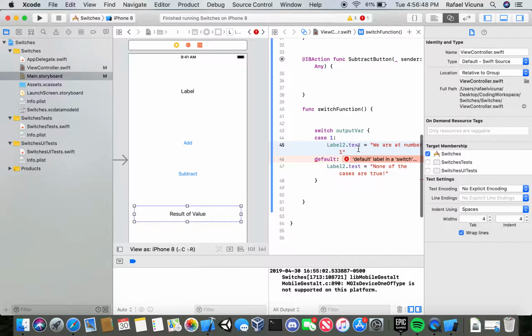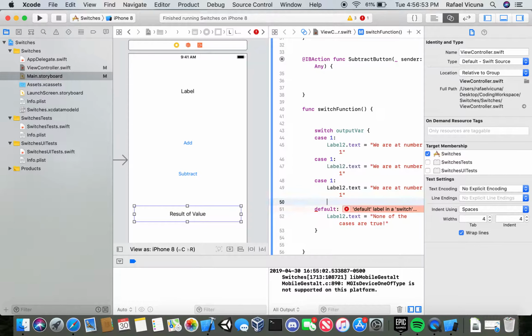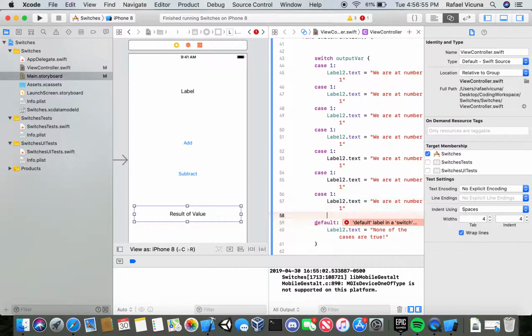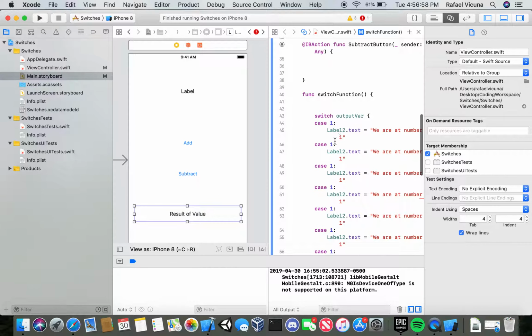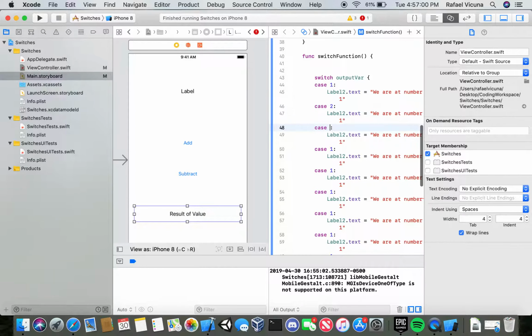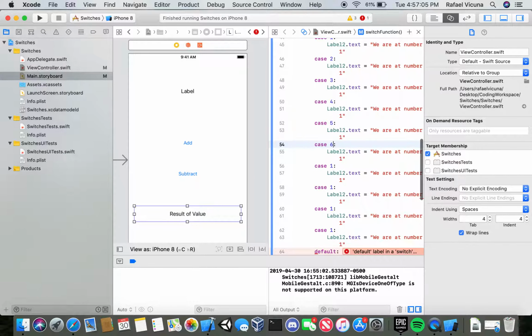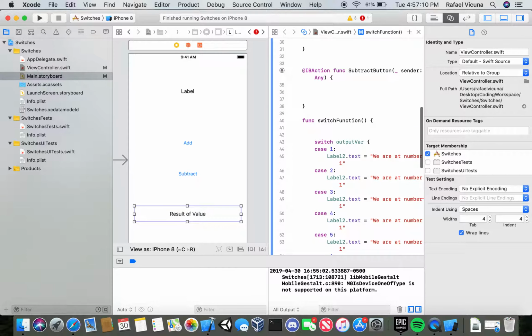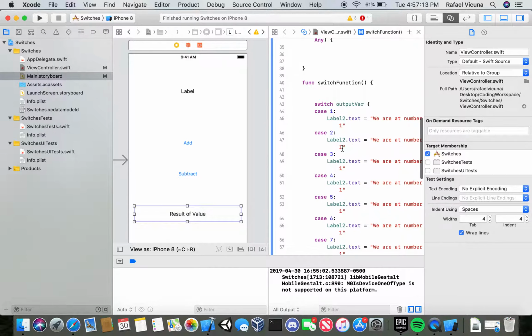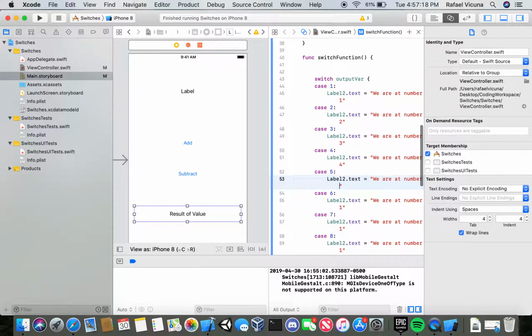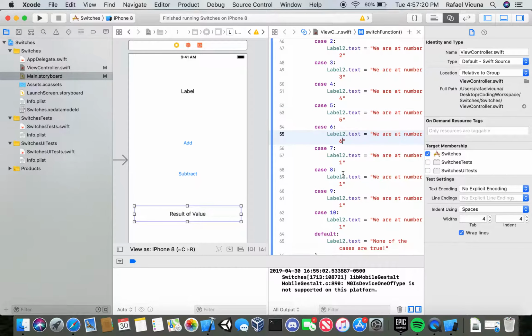So this is our switch right here. So we can copy and paste this again, and we're going to do case 2, case 3, case 4, 5, 6, 7, 8, 9, 10. Okay, so we can do at least 10 of these cases, but if you want to add some more, that is entirely up to you. So let's change up to 5, 6, 7, 8, 9, and 10. So now it will say we are at number 1. Now for case 2, we are at number 2, we are at number 3, at number 4, 5, and then we're going to go all the way up until we reach number 10 or how much you wish.